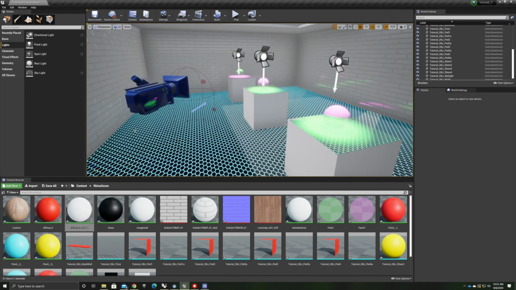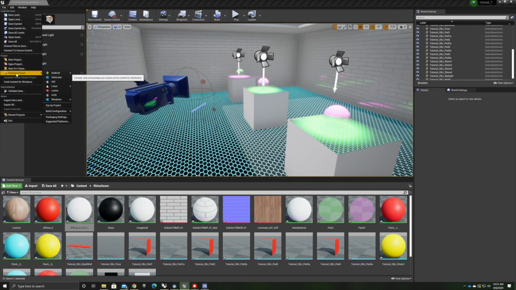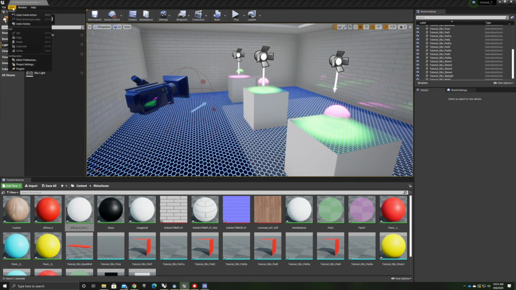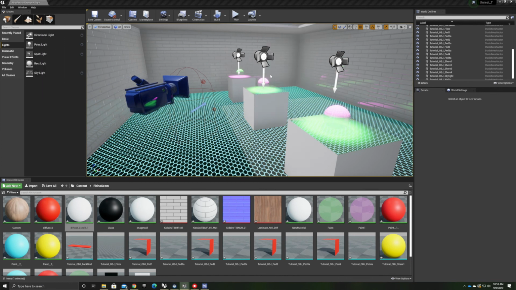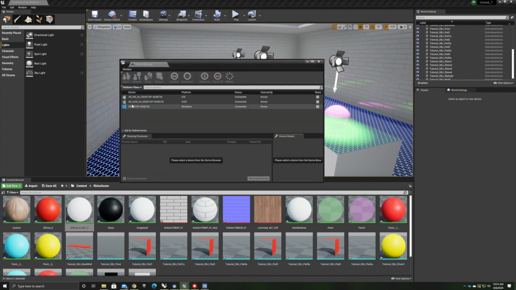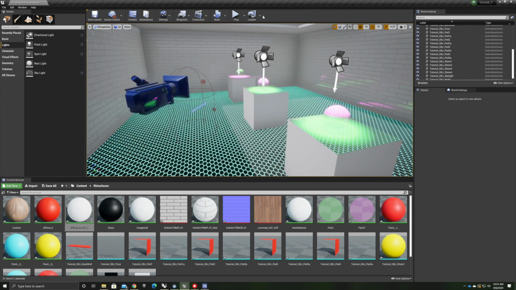All right, so next what we're going to do is we're going to go ahead and package project. So if you're using a Mac, you can package it for Mac. If you're using Windows, you can package it for Windows. And you might have to make sure under Launch, you go to Device Manager. And if you have anything you need to add, oh, sorry, not Device Manager.